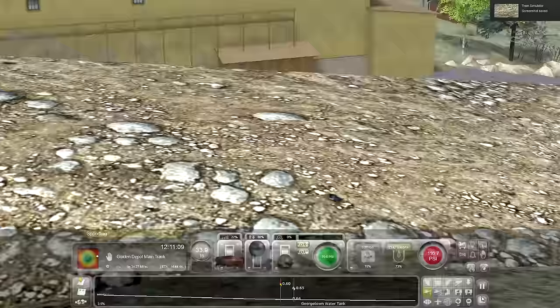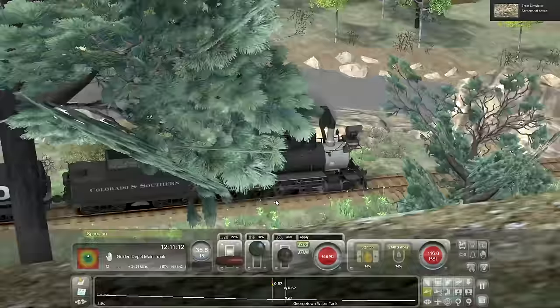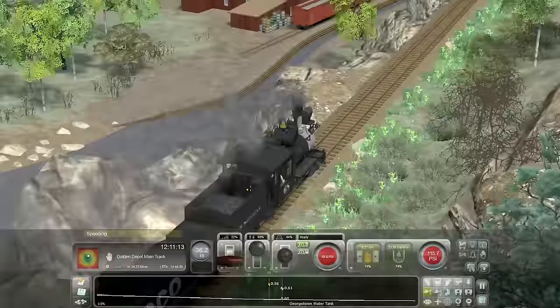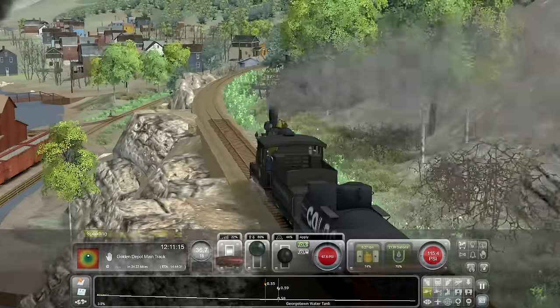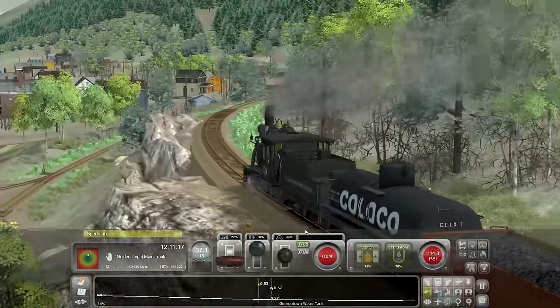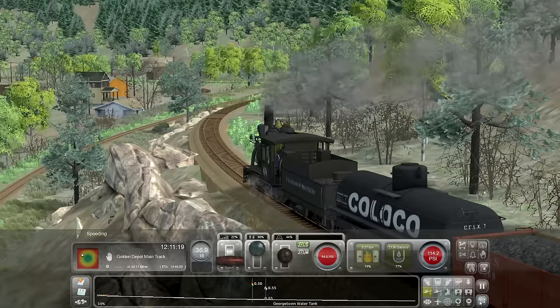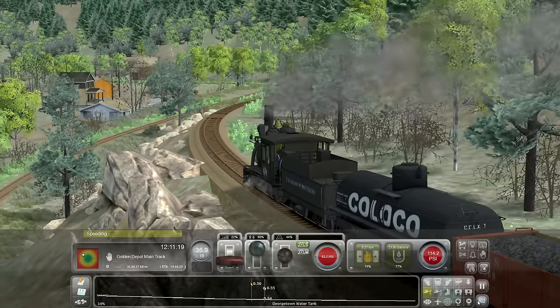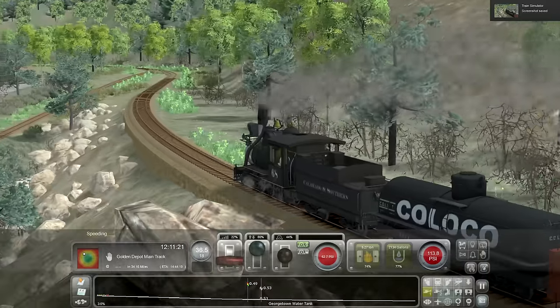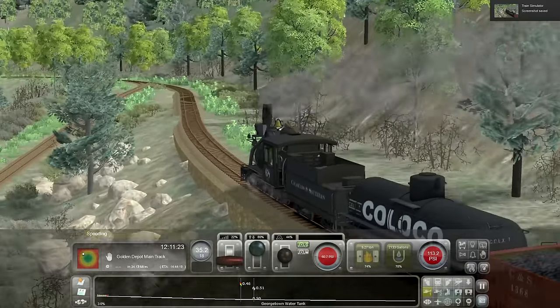Not a great picture. Wow, look at this, we're flying. That's pretty cool. Look at that. Nice. Alright, I think I'm gonna wrap it up here.